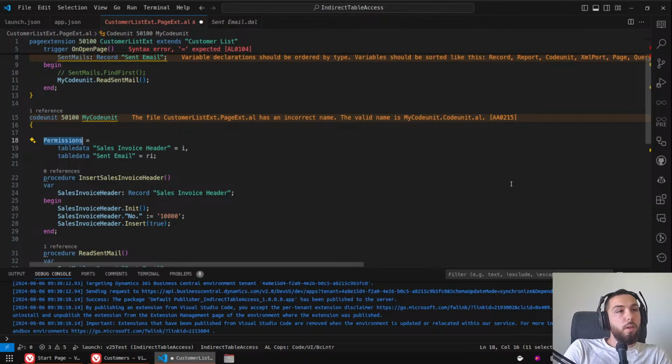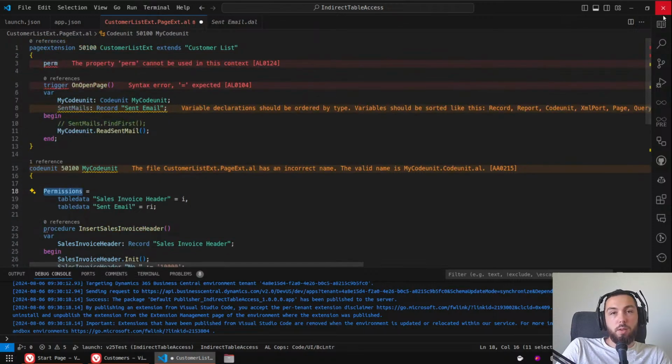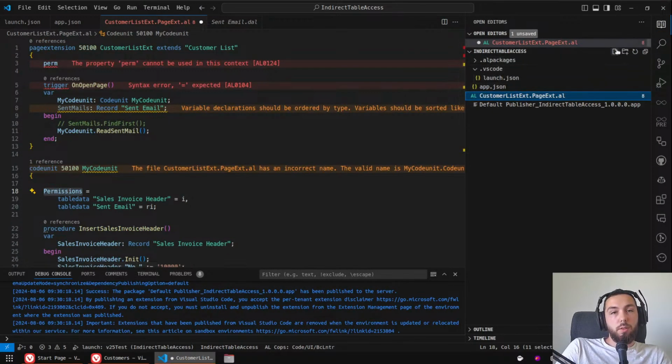Pedro said, as I understand it, giving indirect permissions via page extensions is not allowed. It does not allow read, insert, modify, delete on the table via an object unless that object sets the permissions property as well. Not sure if I understand that, but I want to try if we can achieve the same thing on a page with permissions, because I'm somewhat sure that this isn't working.